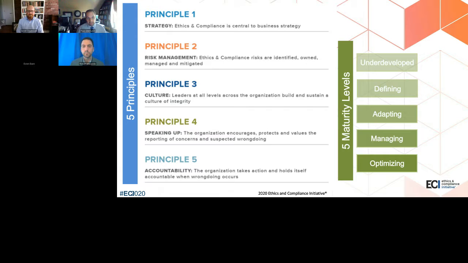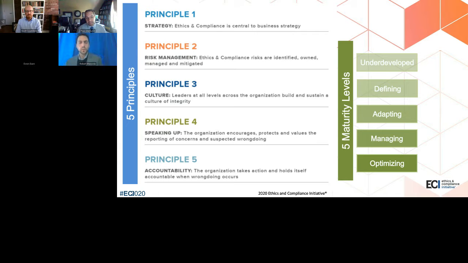Speaking up, as Melissa alluded to early on with some of the survey results, creating that culture of transparency and encouraging employees to speak up when they do have concerns is of the utmost importance for any ethics and compliance program. And where do your organizations fall when it comes to the ability to encourage speaking up? And then once employees do speak up, what are you doing to respond to those concerns? And are you holding people accountable for their actions? And is that accountability sustained over time, and is that implemented in a consistent manner? And when we think about the levels of maturity, Optimize is really a leading practice program.